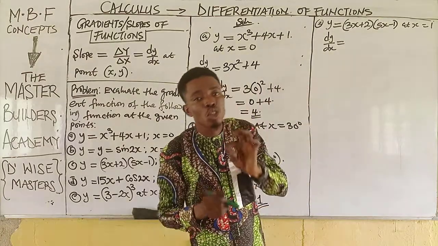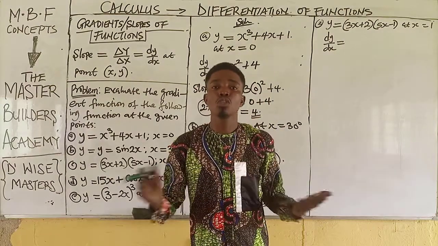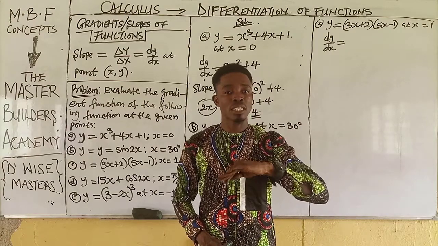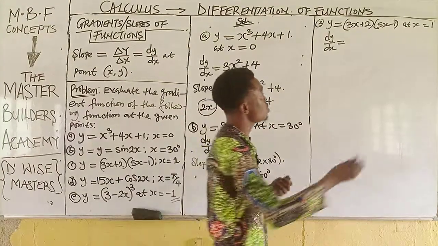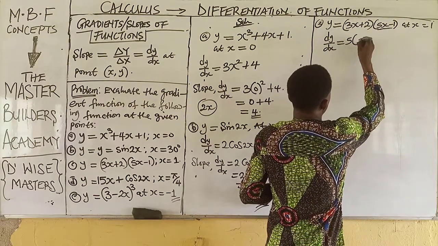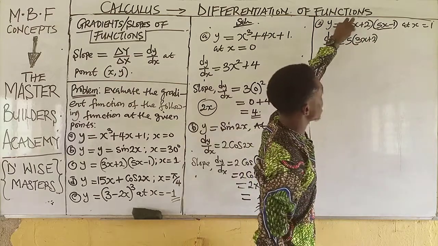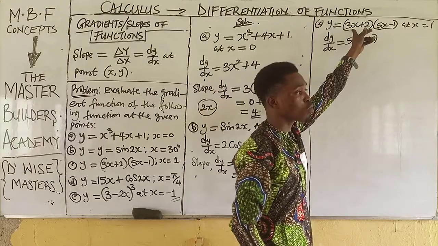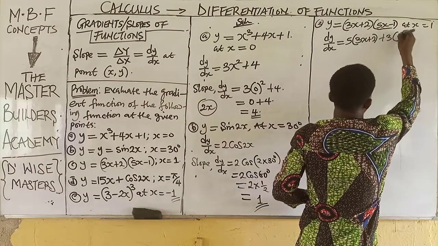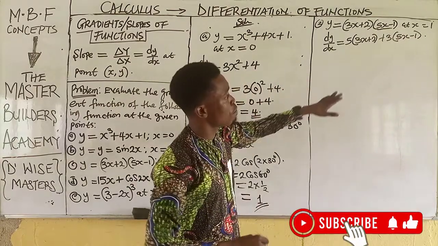Now, what do you do anytime you are differentiating product functions? All you do is to put down the first function, differentiate the second, then plus, put down the second, differentiate the first. So if this is understood, this is the second function. When we differentiate the second function, we have 5 multiplied by the first function. Then now, we will differentiate the first function, which is 3x plus 2. And when we differentiate 3x plus 2, we have 3. Then multiply by the second function. This is the short method we use to solve product rule.